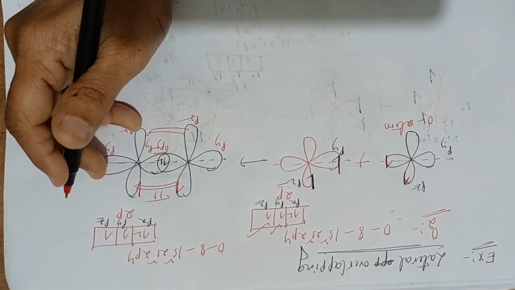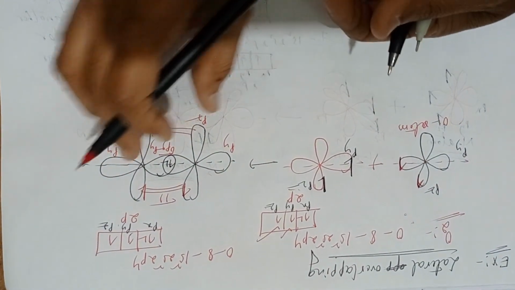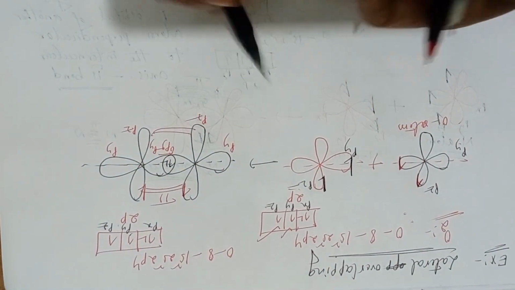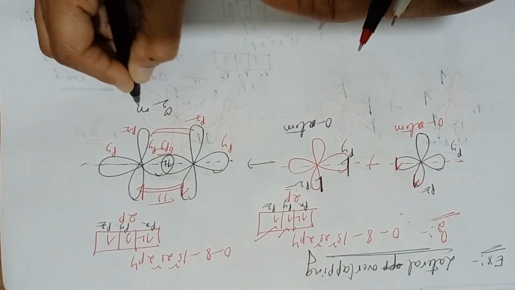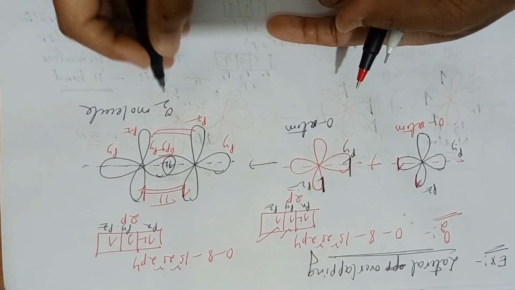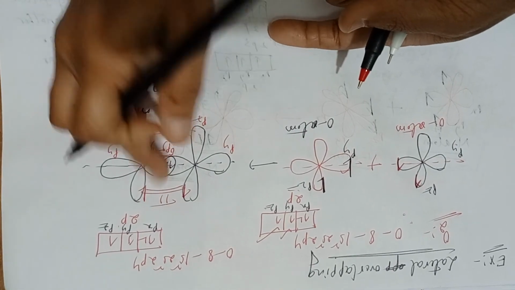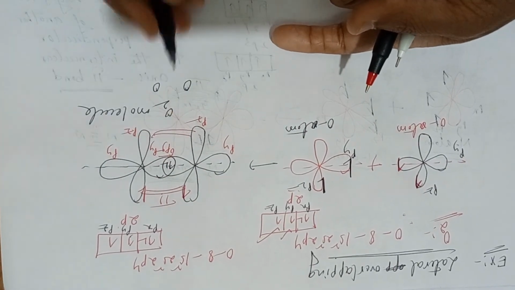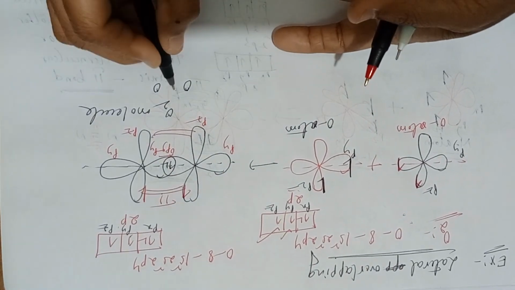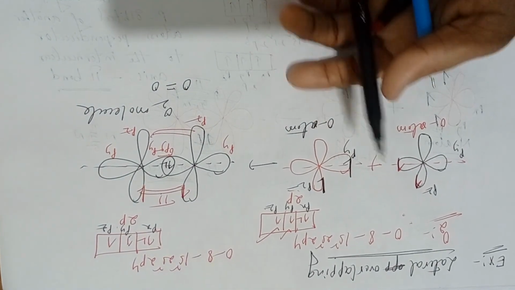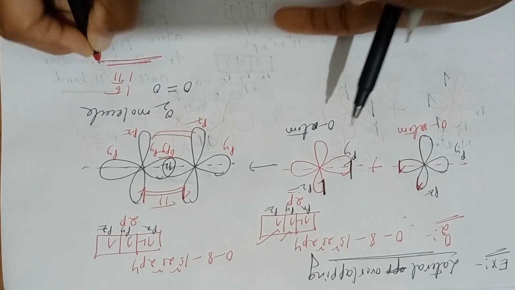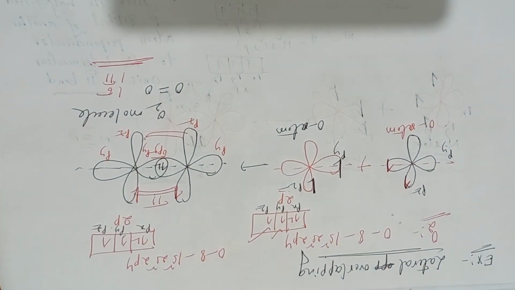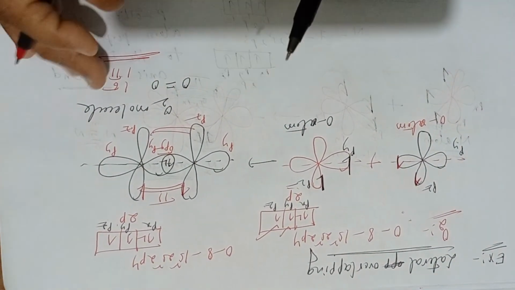So that means here how many bonds are formed between the two oxygen atoms, students? This is also an oxygen atom. This is the O2 molecule. So in between the oxygen and oxygen, here two bonds are there. One sigma, one pi bond. Because only two orbitals are there, it is a double bond. That means here one sigma, one pi bond is present. Clear this one? One sigma and one pi bond is present, students.